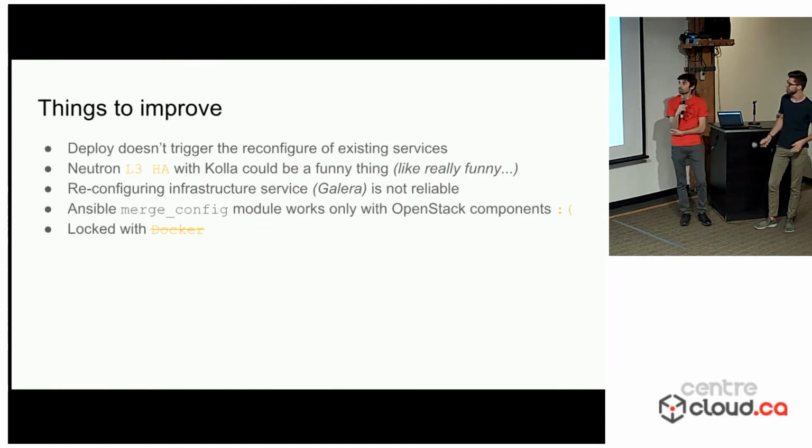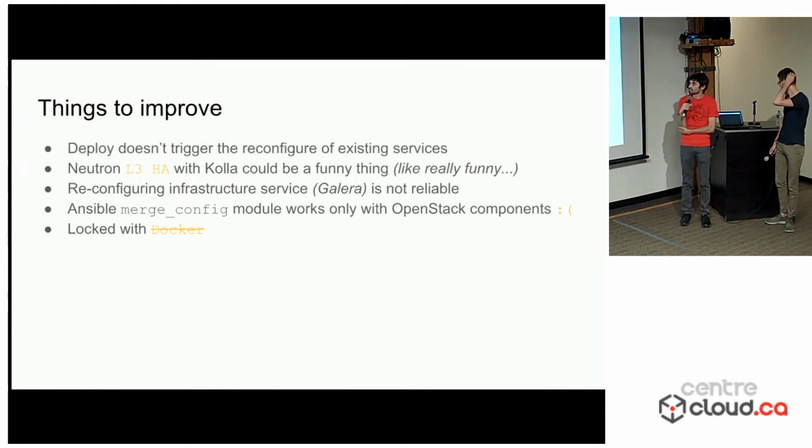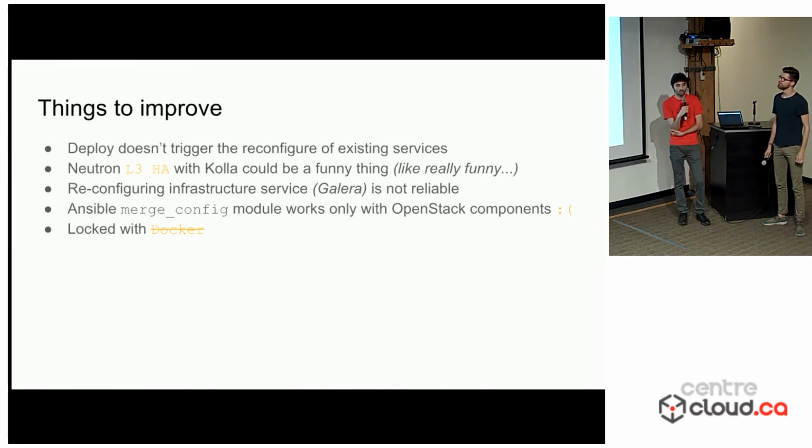So, like I said before, at the beginning, Kolla doesn't work, but now it's working, but it still has some stuff to improve. For example, if you want to deploy a new service after your deployment, like I want to have Barbican, I will do the kolla deploy -t Barbican. It will deploy my Barbican, but it will not change the HAProxy configuration. So the listener for Barbican will not be there. So you will have to do the kolla-ansible reconfigure HAProxy after your deployment of Barbican to have Barbican in your HAProxy.